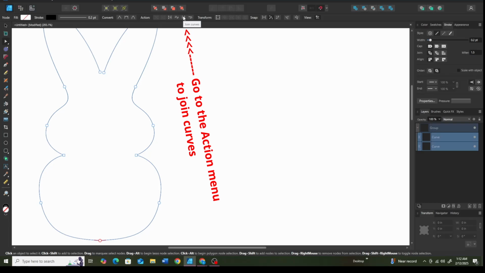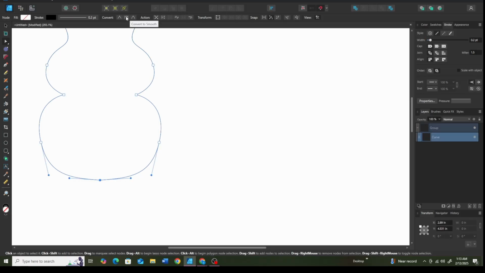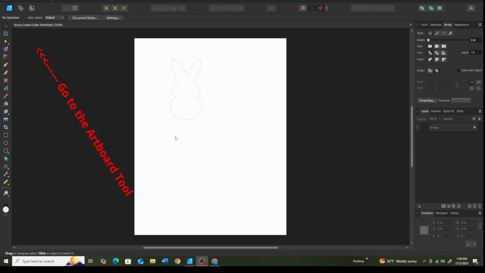So I'm going to join them. I'm going to go up top to that menu, and there is a join button, and I'm going to click both of them, and then you'll see it joins and makes this all one path. If I click down here, I want to soften that and make that a smooth curve because it's a little pointy. So I'm going to go up top again into my curves area and click to smooth the curve, and that rounds out the bottom. All right, and then we're zooming out, and I just want to show you that that's our bunny, with a very small stroke on it right now, and our bunny is formed, and it's all one path and joined together.